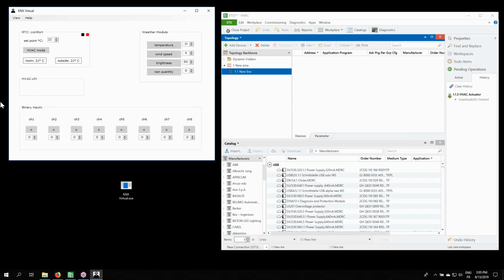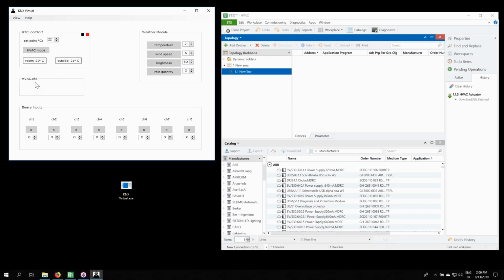Well, centrally put, if I can say it like that, is the RTC. That's the actual device that evaluates the temperature in the room, takes into account outside temperature, which has a certain set point, which has a certain HVAC mode, like comfort mode or standby mode, and according to that constellation, it will react accordingly. If the temperature in the room is too low, so below the set point, then it will try to add heat to the room, and it will do that via the bus, of course, sending a command to the so-called HVAC Activator, and then open a valve in order to add that heat.